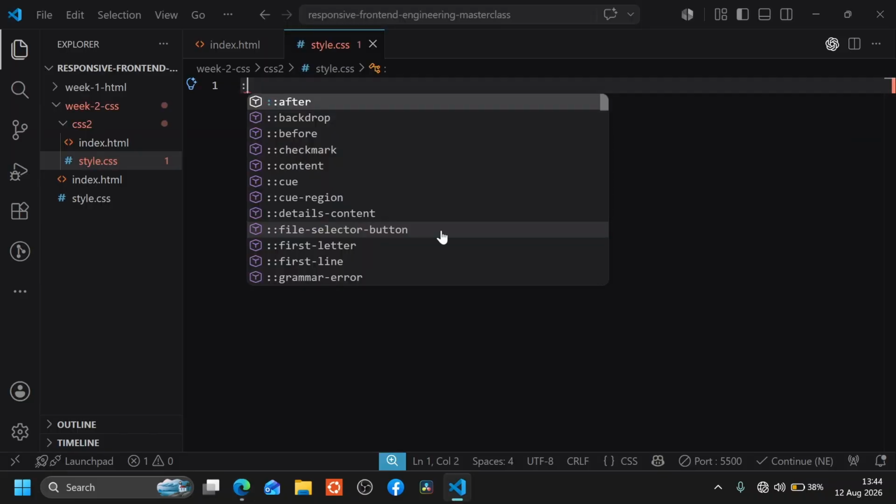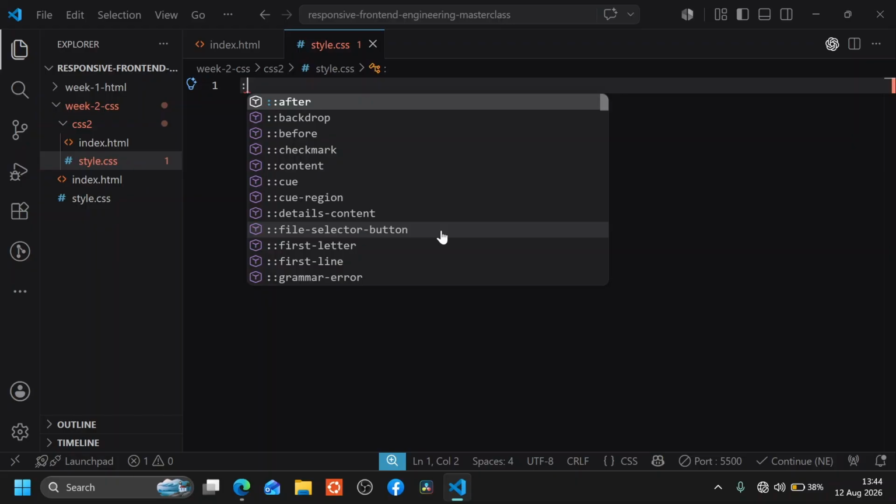Okay, today I want us to look at CSS pseudo-classes, pseudo-elements, and CSS variables. What's a pseudo-class? A pseudo-class selects an element based on its state. It answers questions like, is the mouse hovering over an element? Is the user clicking the element? Is the input focused? That's for a form. Or is it the first child?